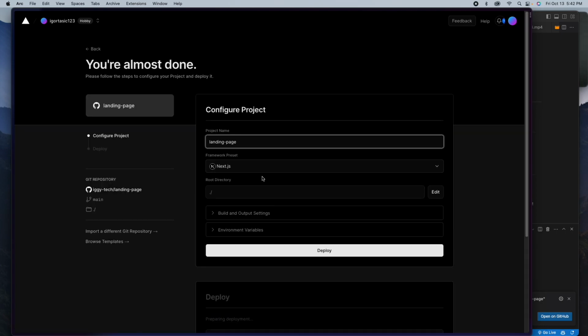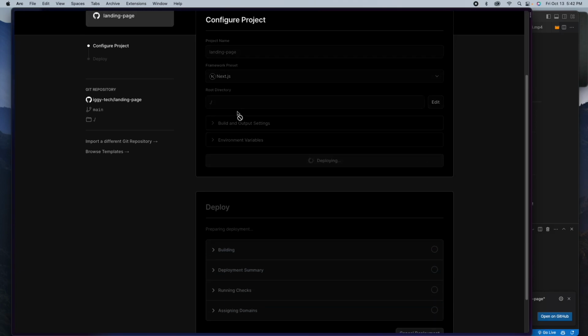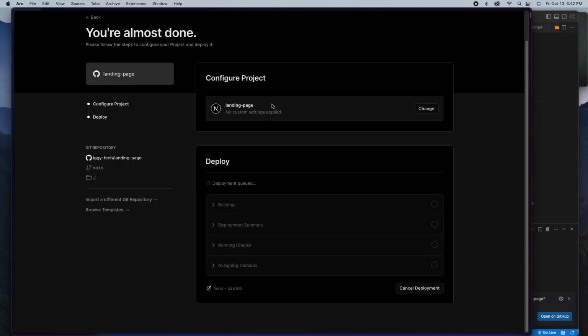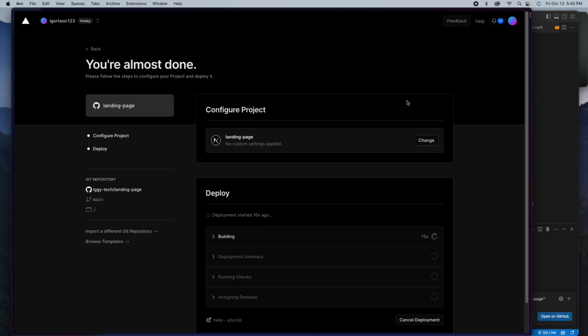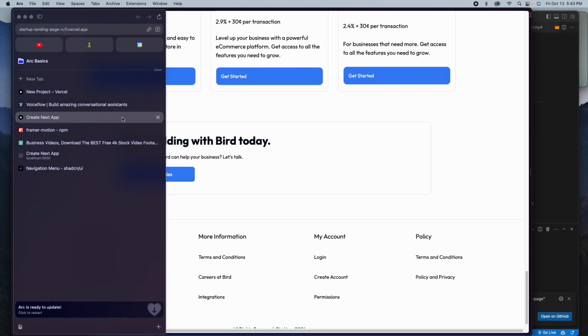So let's go ahead and import it, and then I'm just going to click deploy right away because I have no environment variables or anything of that sort. And then I'm going to wait. It shouldn't take too long considering we don't have anything really other than CSS and styling being built out. Once it's done, it's just going to say congratulations, and you're going to get a link that you can share with your friends.